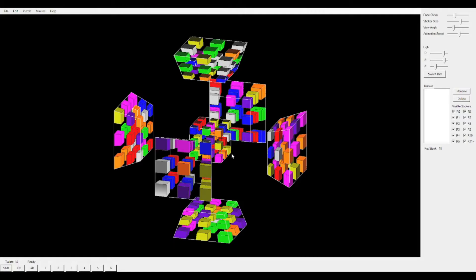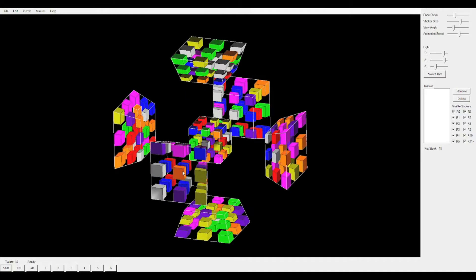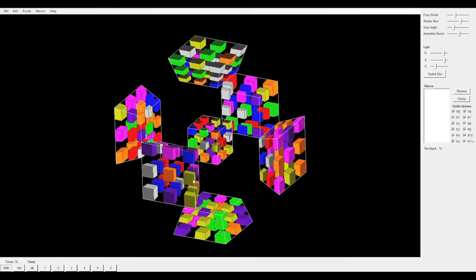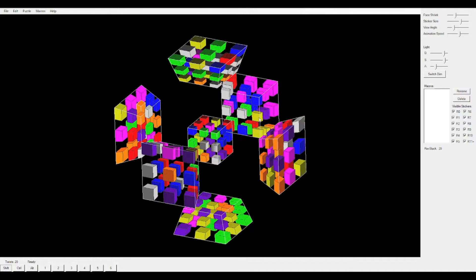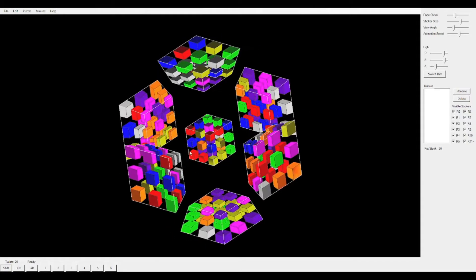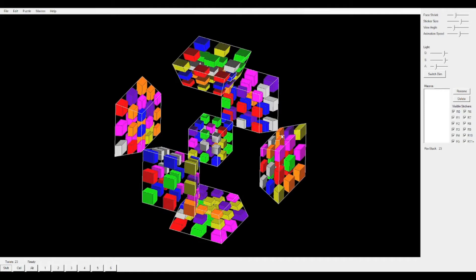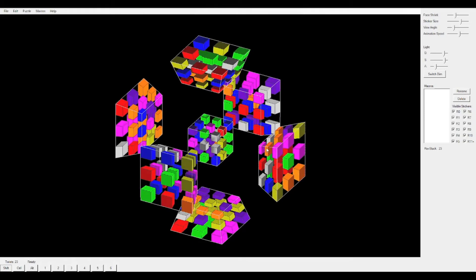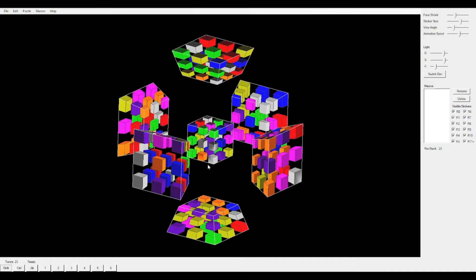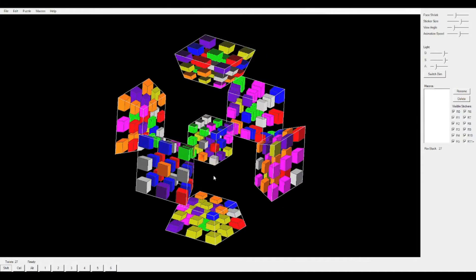Obviously yellow. So, how do we pair this up? Let's look for blue-orange — blue-orange is right here. Now, what does blue-orange not have that blue-orange-yellow has? Obviously, yellow. Since this blue face already has a block on it, let's move this yellow piece over here on this face. Now let's see if we can pair up our two pieces. I can move this orange part here, right here, then move him down. As you can see, they match up. I can put the orange part up two times, slide him in, back down. Another pair.